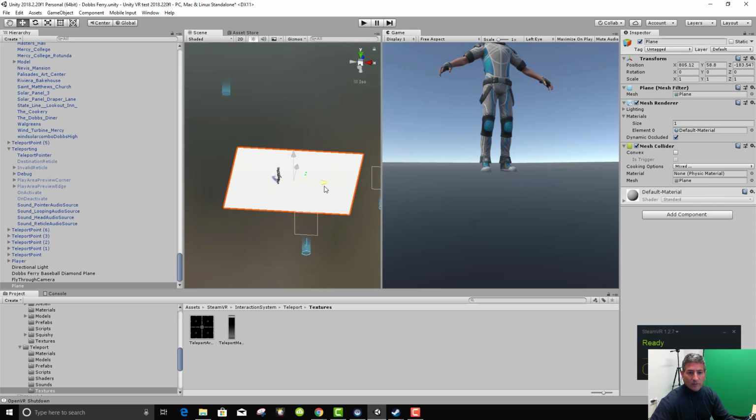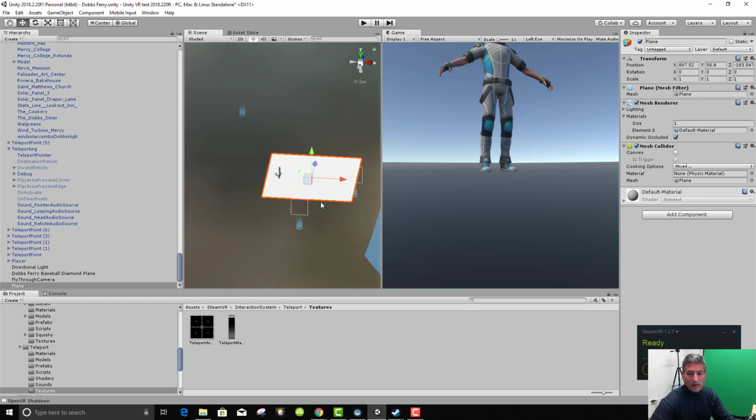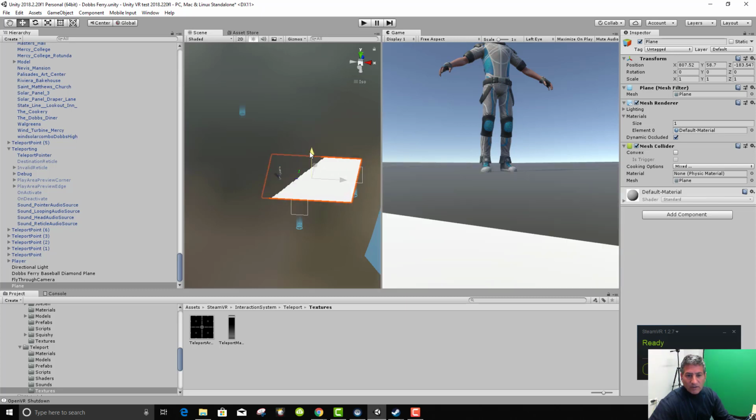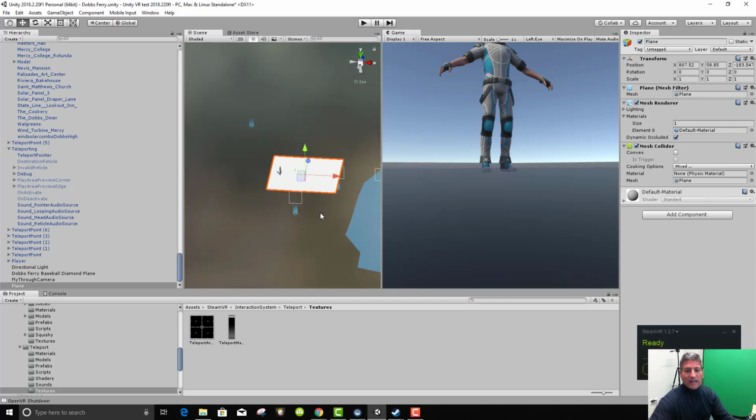Move it forward a little bit. And you can see that the ground is uneven, so that does create a bit of a problem. But let's just try it like that.